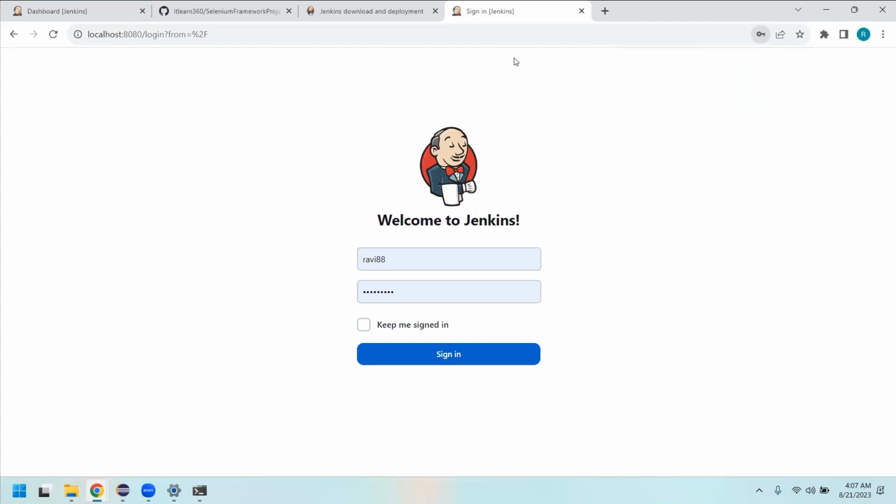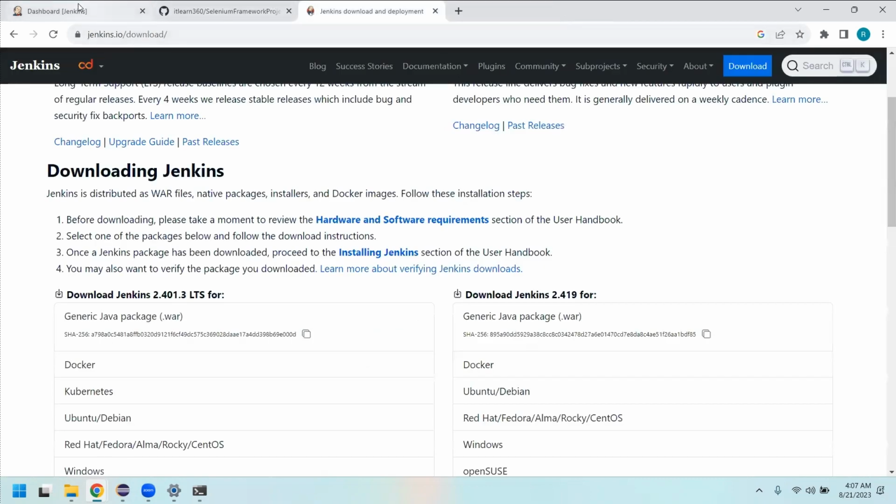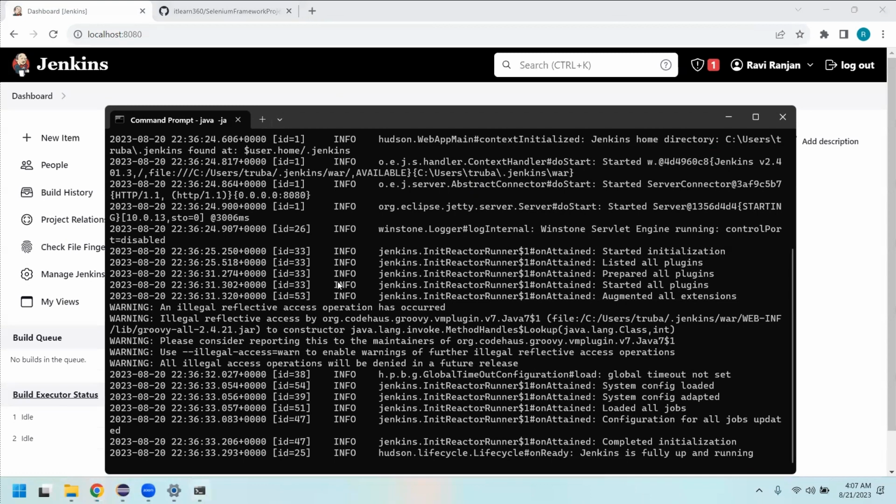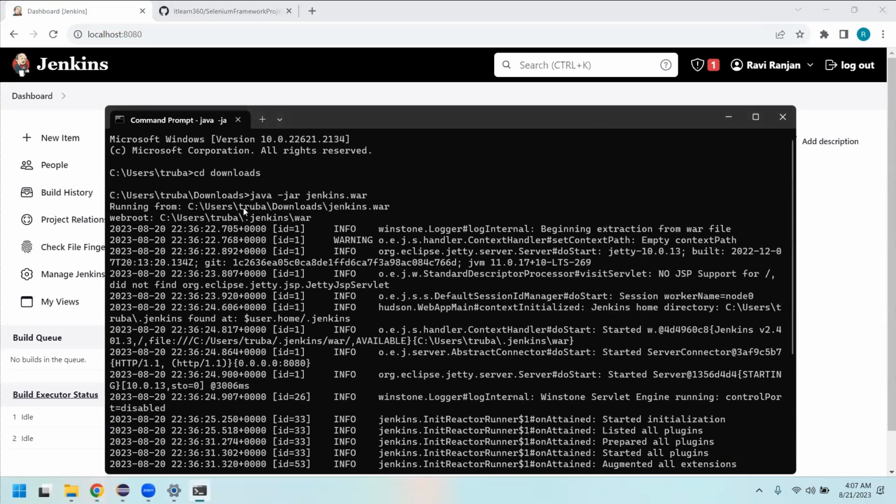Okay, so once Jenkins is installed, we'll come to the Jenkins dashboard, and this is how the Jenkins dashboard looks after installation and after starting the server. Remember one thing, it's very important to start the server of Jenkins.